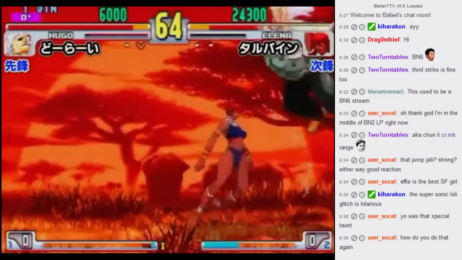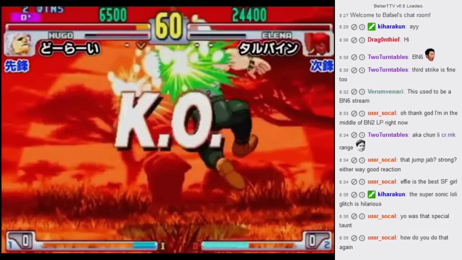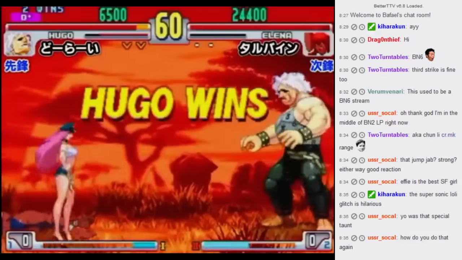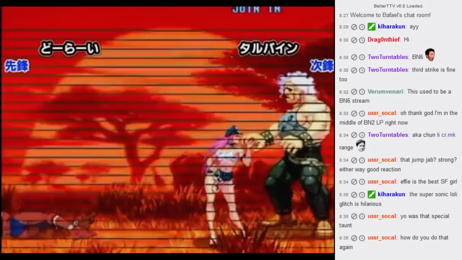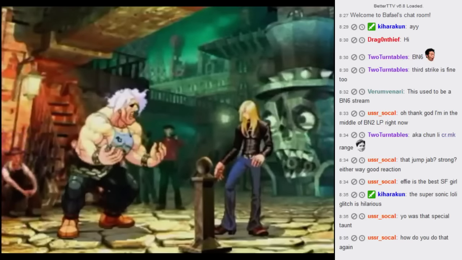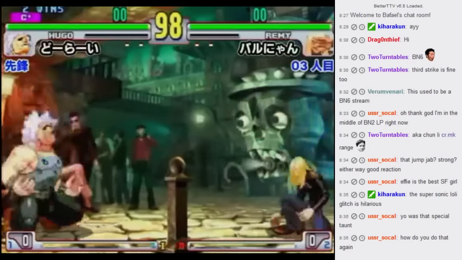That's unthrowable. He was doing that normal specifically to bait that. The special taunt with Hugo is just up plus taunt. It does the same thing as a normal taunt. It increases his defense. All that happens is poison comes out and taunts too.